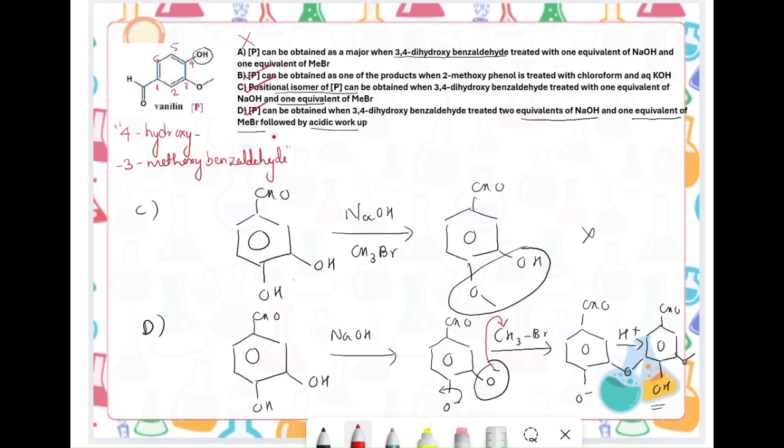So for questions like this, it is always better to write down the reactions. For example, for A and C, the reactions are exactly the same, right? So that will help you to choose the right statement. You can eliminate a wrong option, okay? So this is the bonus tip for you, that you have to write down the reaction, which will help you for more than one option, right?